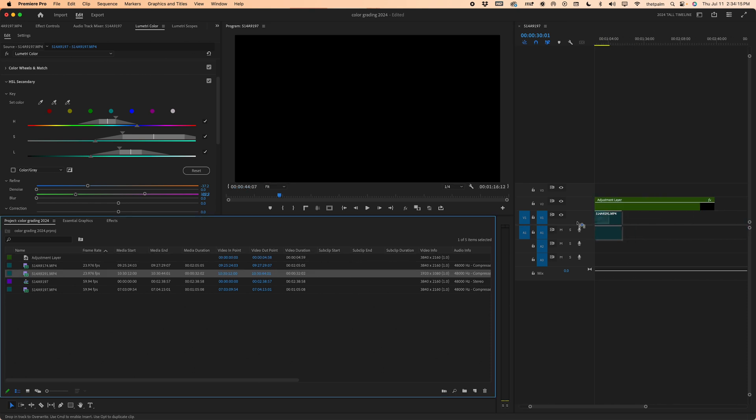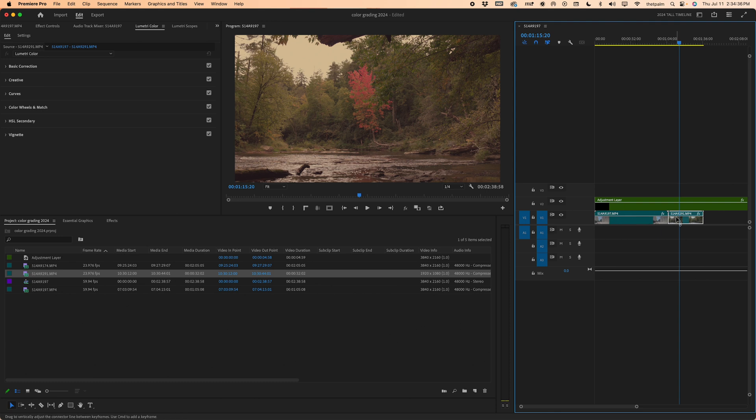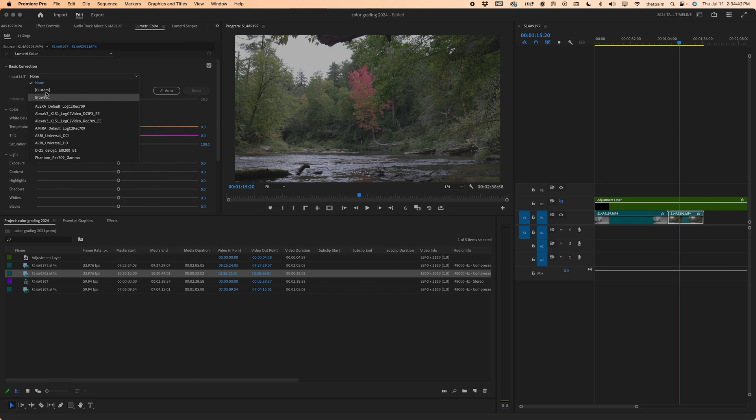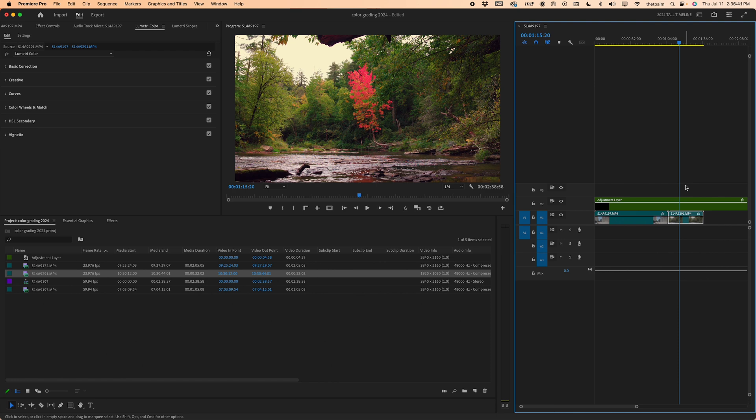We can go ahead and drag in a different shot. You can see that if I turn the adjustment layer off, it affects that shot too. Now the adjustment layer doesn't look great on this clip because it hasn't been color corrected yet. So quickly, click your footage, go to Basic Correction, find and browse for that conversion LUT like we had earlier. Now we have the color grade applied to this shot. Maybe this particular color grade doesn't feel right on this shot — that's up to your preference. But it's a good example: if you have a whole scene full of 15 or 20 shots that should all feel and look the same, you don't have to change the color grade 15 times. You do it once on the adjustment layer and color-correct each shot individually. Some people like this workflow, some don't — that's the process.